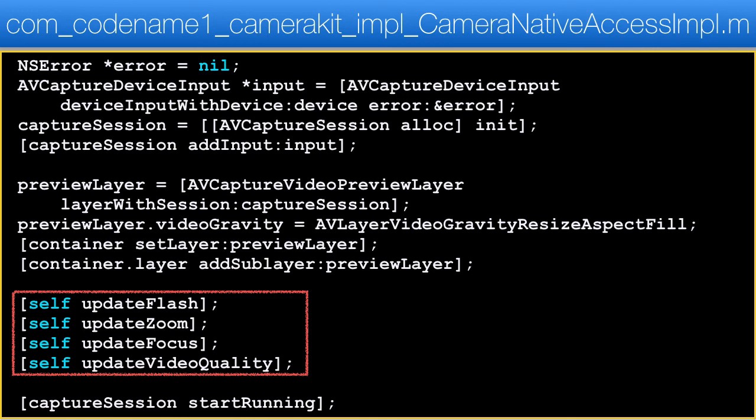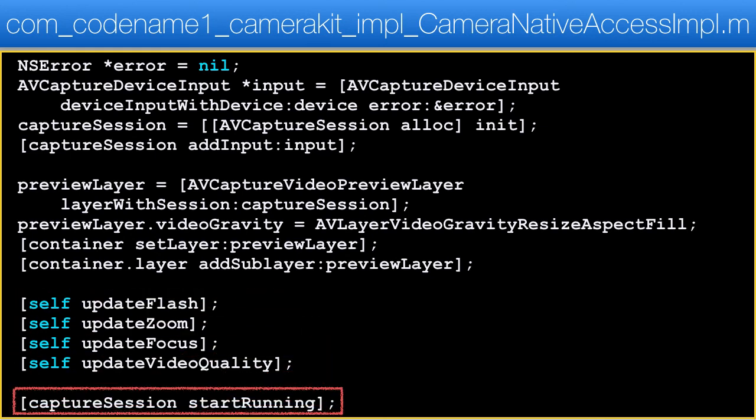These methods allow us to keep common code between the initialization code and the setter methods. That means a call to set flash will trigger update flash internally. I'll cover all 4 methods soon. The final line starts the capture session.